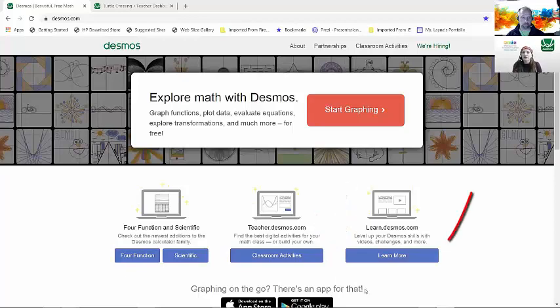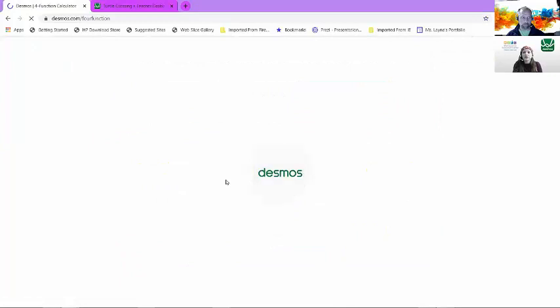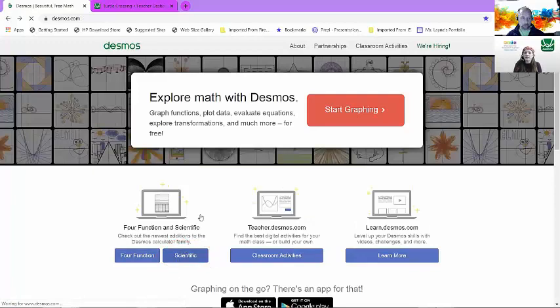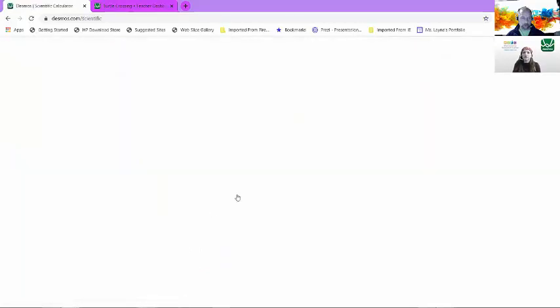And this third little image right here where you can learn more is Desmos has loads of videos and tutorials to help you teach yourself how to use the tools. It's very user-friendly, I have found, but if you get stuck, you can always go to those videos. So I'm going to pull up a basic four-function calculator to show you what that looks like, just like a basic calculator. So if you can't get a hold of a phone that has a calculator app and you can't find your calculator around the house, you can go right here to a basic four-function calculator. And then we have our scientific calculator, which looks a little bit similar, but has a couple more features to it.